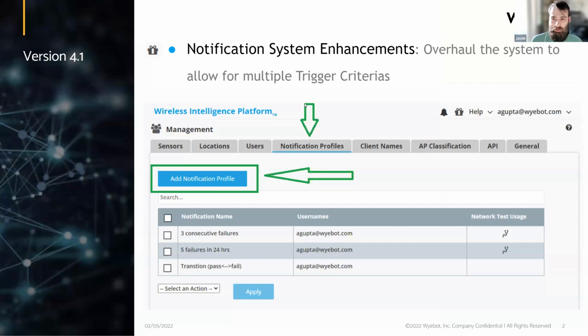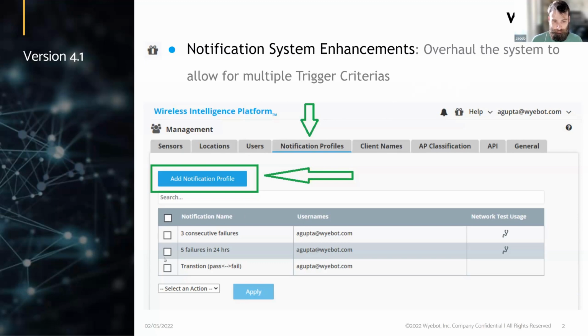All right. So, the first thing that we did, and this is kind of the biggest part of this software version, is we made some enhancements to the way we handle notifications. Primarily, this is around customer feedback. We've received some feedback that says, I don't want to get alerted every time a test fails. I prefer to have some criteria I could set that allows me to set up alerting that would trigger in the way that I prefer. So you can see here, we have what we call notification profiles now.